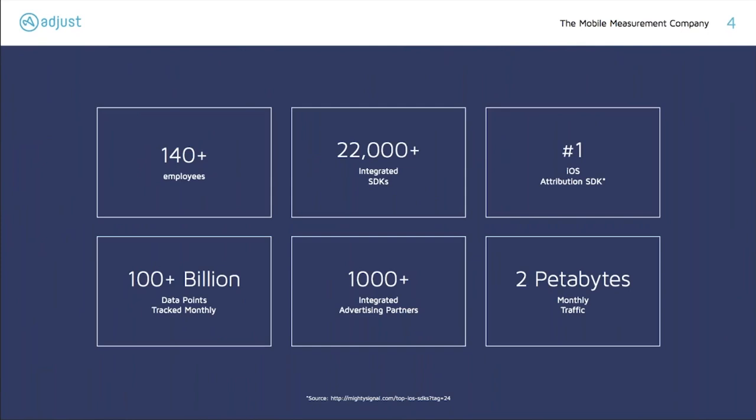That was all about the agenda and housekeeping. Just a few words on Adjust for those of you out there that haven't worked with us. Adjust is a leading mobile measurement platform. We were founded in Berlin about 5 years ago. And what Adjust helps you to do is basically answer three key questions about your mobile marketing. The first one would be, where do my users come from? You're probably running a number of campaigns with a number of partners, and we help you find out what is the ROI on your mobile marketing for specific campaigns, for specific creatives, for specific partners. So you really know where you get your installs from and which campaigns are not working.